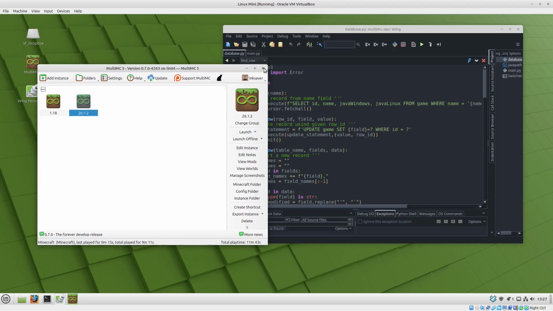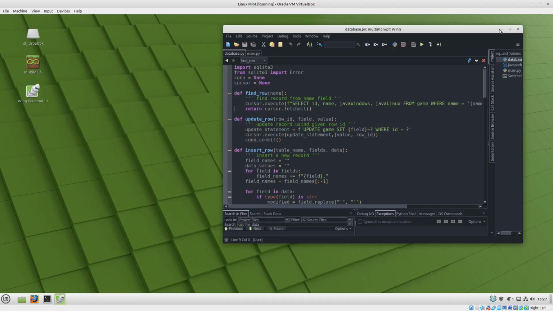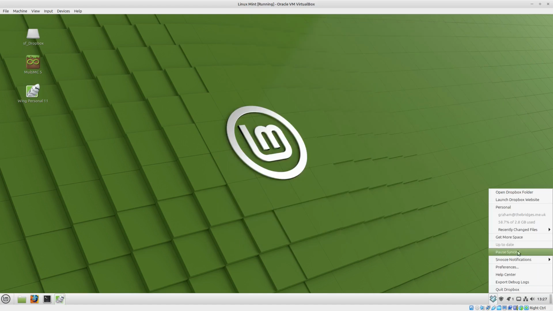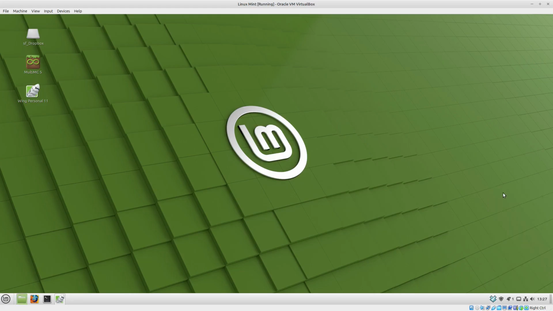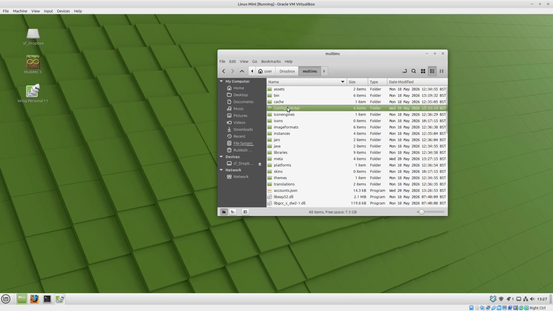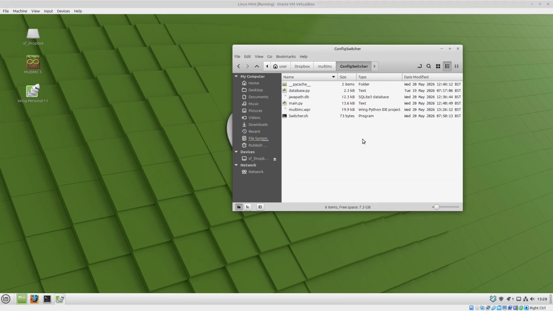So that's how to set it up. Just put the two files in. Now, I'll get that out of the way. What we don't have on Linux is a quick way of making a shortcut to the Python file here. Now the way to do that is inside the config switcher file. I'm going to mimic what I did here. So right click and then create new document, empty document, and then call it, I'm doing something very similar. Let's just call it switch rather than switcher.